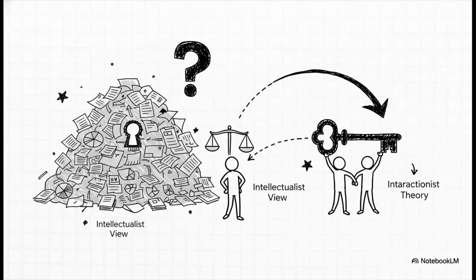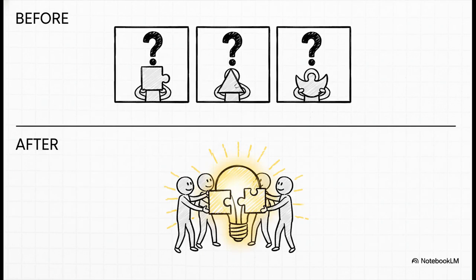Okay, so let's look at that first prediction, that we're biased when we make arguments. This isn't exactly a groundbreaking new idea. In fact, it's what scientists call a retrodiction. It's basically just a new way to make sense of tons and tons of old research on things like confirmation bias, stuff that the old intellectualist view never really had a good explanation for. But that second prediction, that's the real game changer. The idea that we are objective and tough when we evaluate other people's arguments, that is a genuinely new and original prediction from this theory. And we're starting to see really cool evidence for it, especially when you look at studies where groups of people solve problems together much better than any one person could alone.